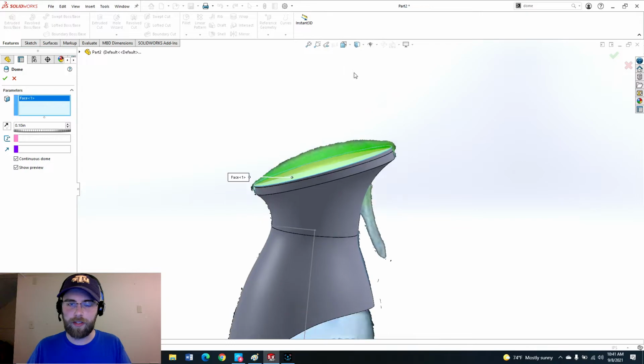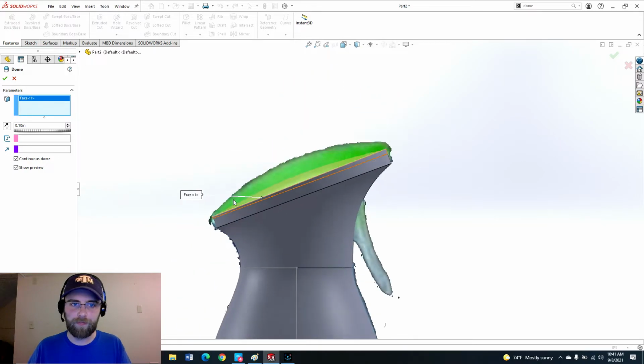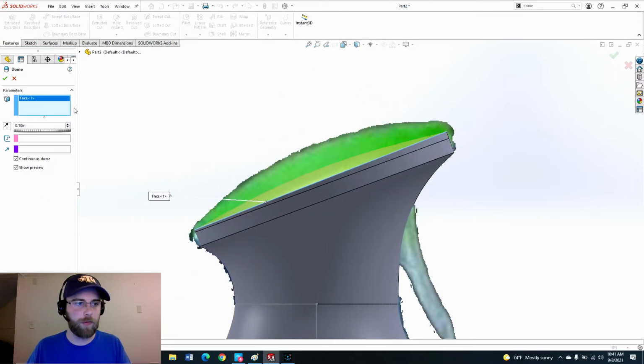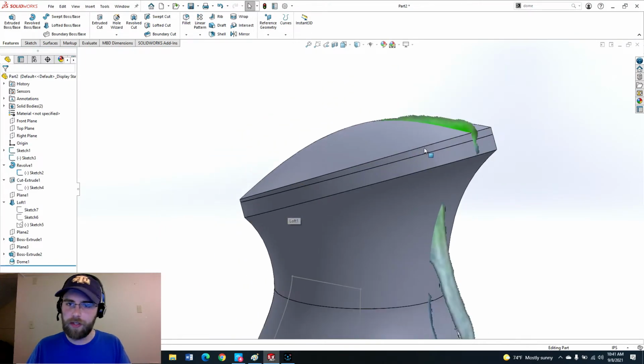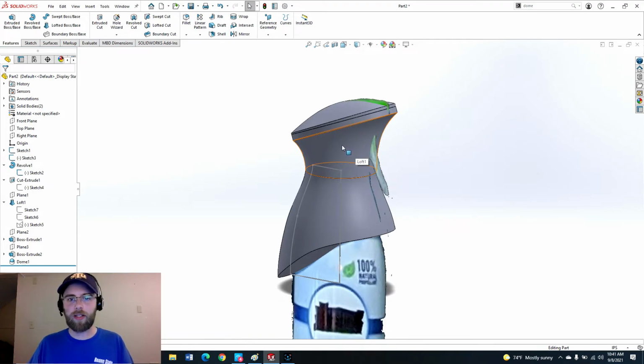And let me look at the side here. And we'll just match up this dome to what we see on the screen. So 0.2, 0.3 is very close. 0.32, whoops. And that's pretty close right there. So we'll say OK. And I like what I'm seeing here. So at this point, I think I'm ready to hollow out this bottom portion. So we'll use the shell command to do that.